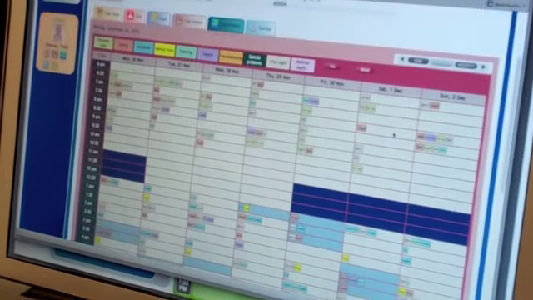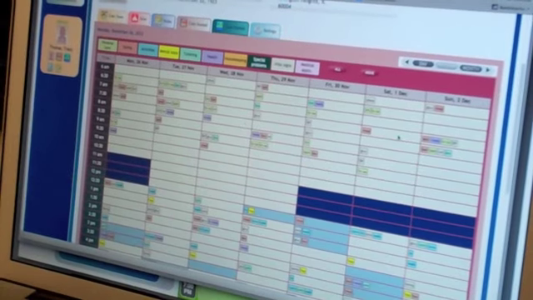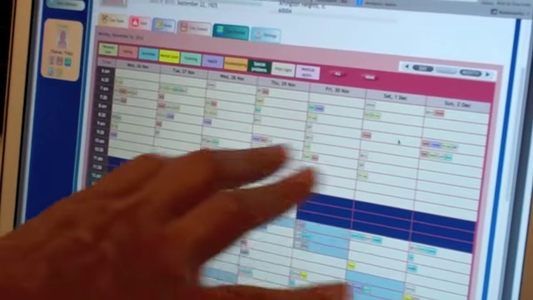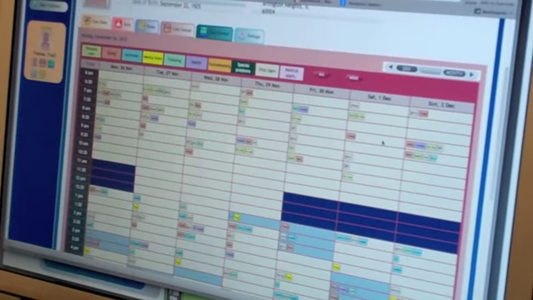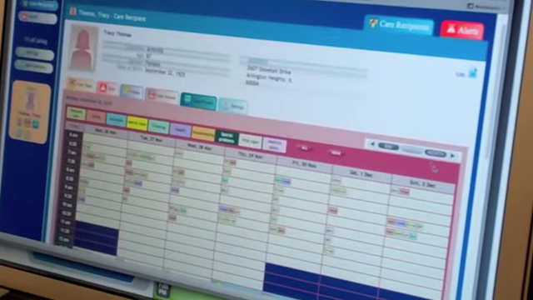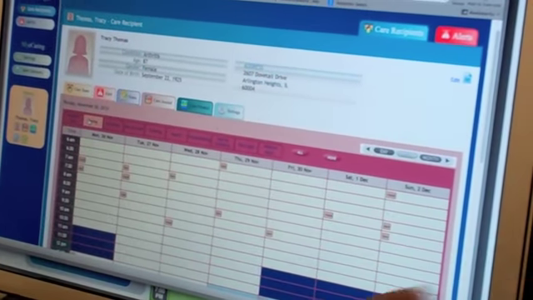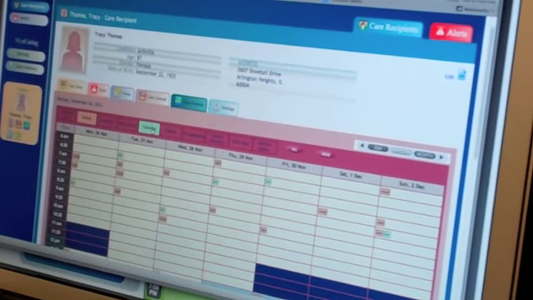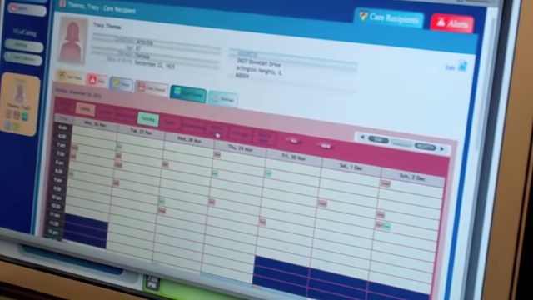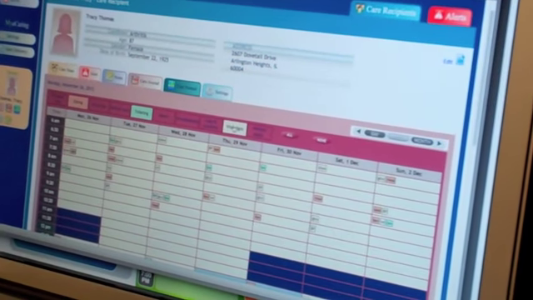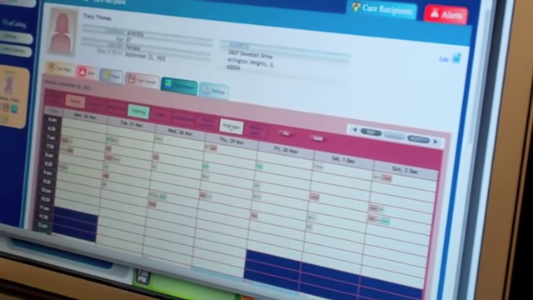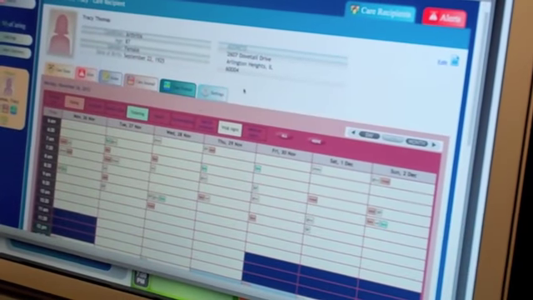So here's a comprehensive picture of this patient's life over the course of that week. You can see everything that happened, also the color coding makes it easy when they were sleeping, when did they eat, etc. And if you just want to see, okay, I just want to track their eating pattern, you just see that. If I just want to see what their toileting pattern was, or did they have any special problems or not? When were their vital signs taken? You can break this data down. It's completely customizable, configurable.